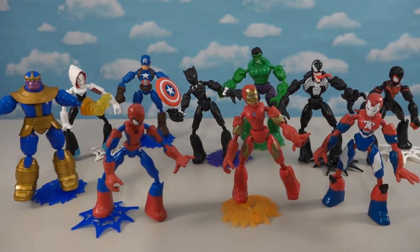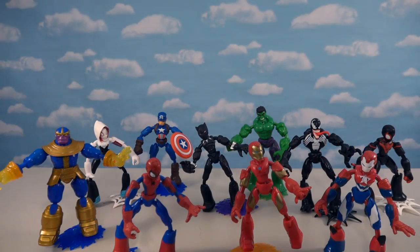All right, kids, so there they are, the entire series one of these Bend-y Flex figures, and I was able to find most of these at Target, so if you want some for your very own, make sure you check out good old Target.